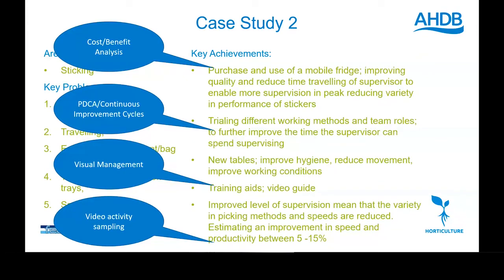The activity sampling. So David will take you through on one of his courses how you do an activity sample. So you videotape a quicker operator and you videotape a slower operator, and you compare the styles and you compare the way they carry out the task, and then use that as a way of identifying how you can improve the rate of those people that are working at a slower rate. So that's, again, some of the techniques set against a case study. This time it was propagation.